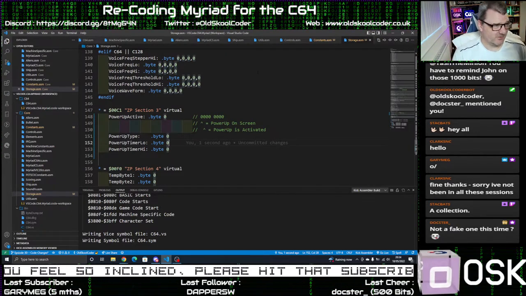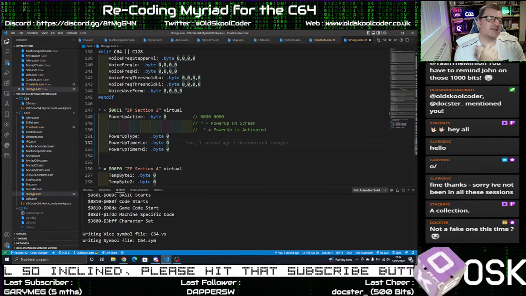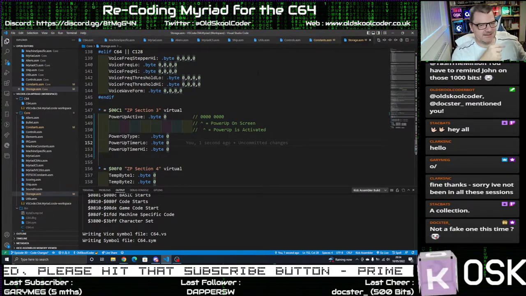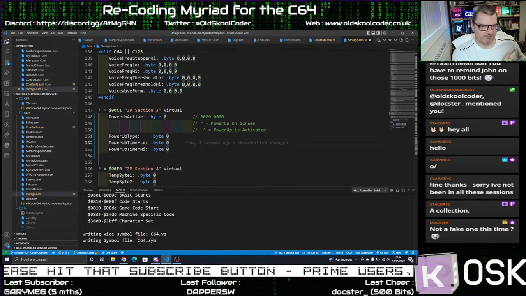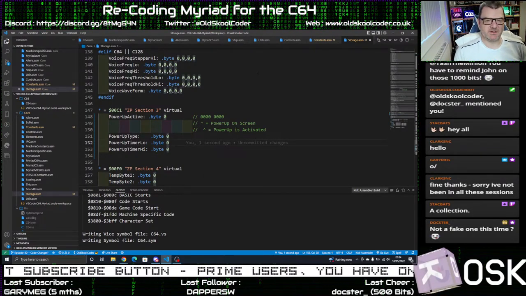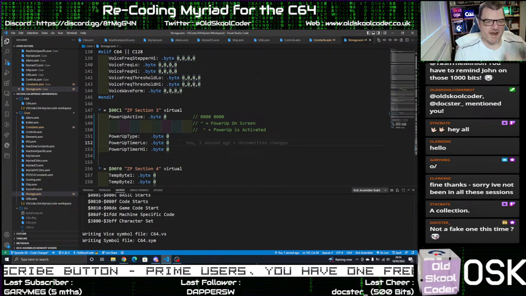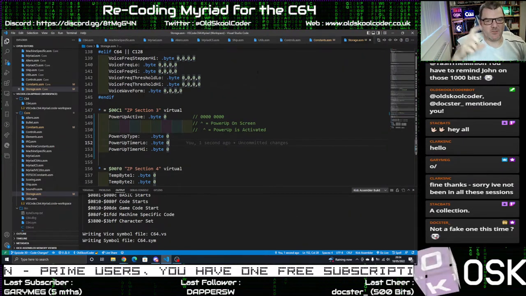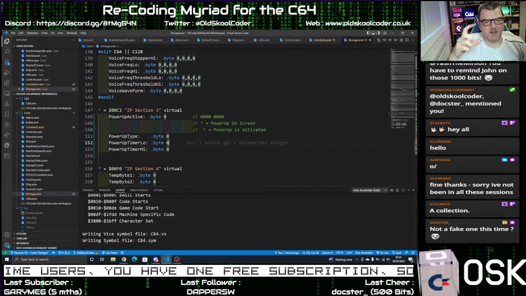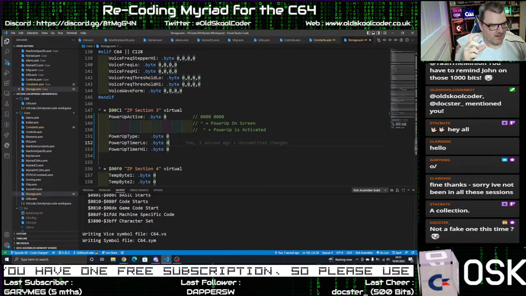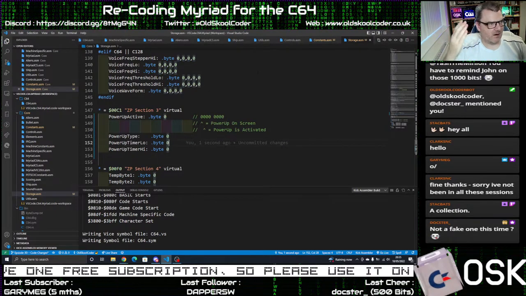And that's what I was gonna try. I thought, oh, it'll be nice and clever, this will be interesting, but porting it to the C16 would have been troublesome. So we're gonna do it manually using the interrupt, yeah? So we're gonna have our own power-up timer on the interrupt. And while the power-up timer is counting down, the power-up will be activated, yeah? And then when the time is finished, the power-up will be off.